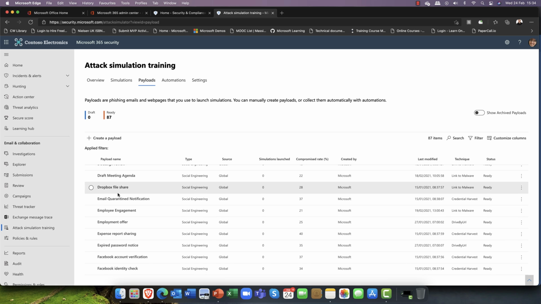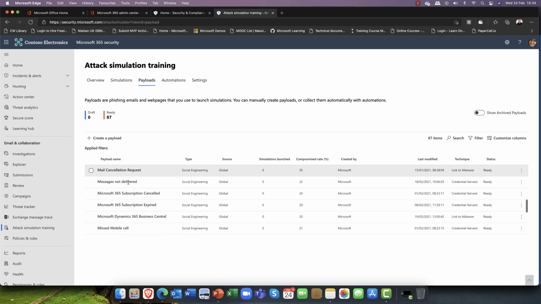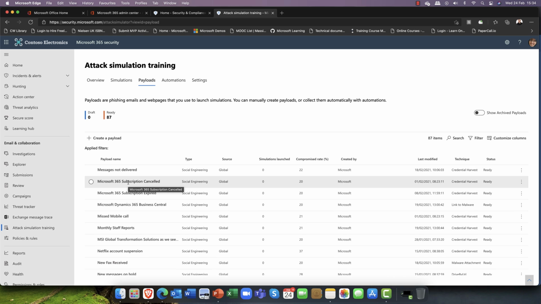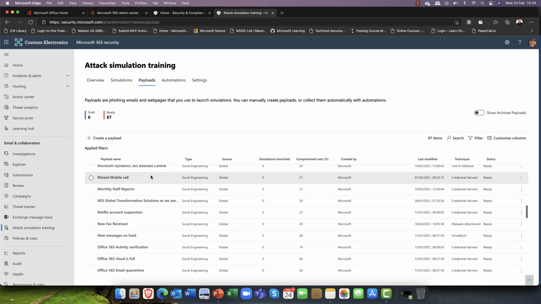Things like Dropbox. Of course, there's Microsoft 365, Facebook account. So your Facebook account has been hacked and things like that. Office 365 subscription has expired. There's coronavirus ones in here, all designed to evoke a response from you.